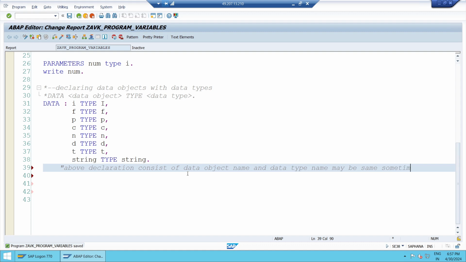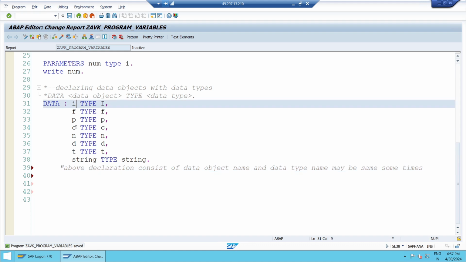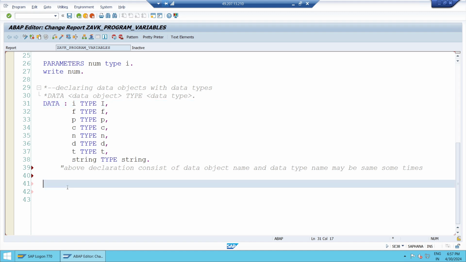If it is the same or different, both are valid. You have to understand that. In general, we go with number type I, so number is the data object and type I is the data type. But here it is the same also. You should not get confused. Next, going to the next level: predefined types, elementary types are completed.